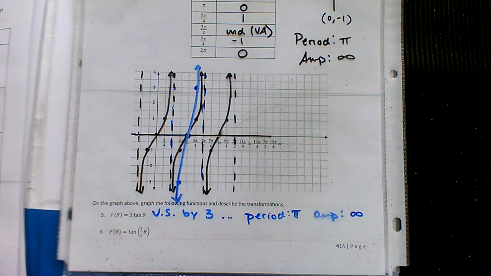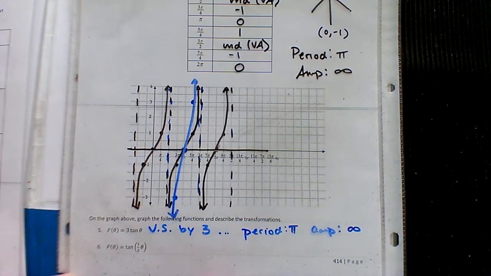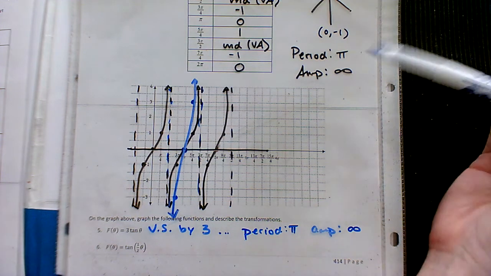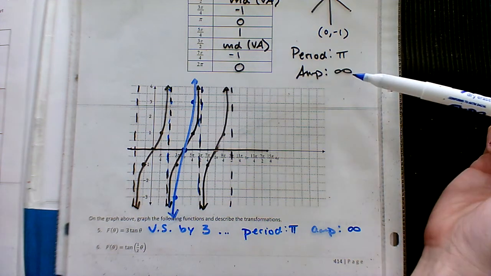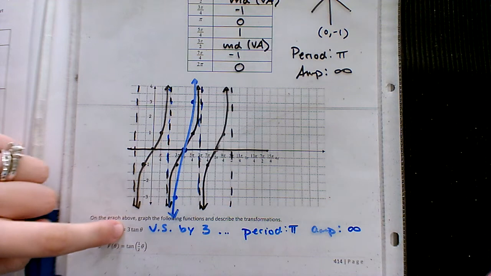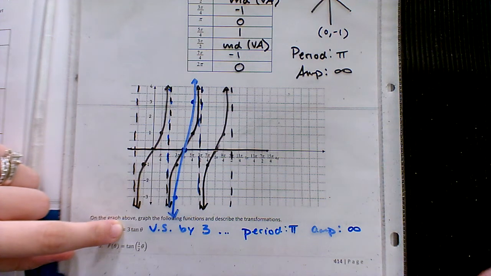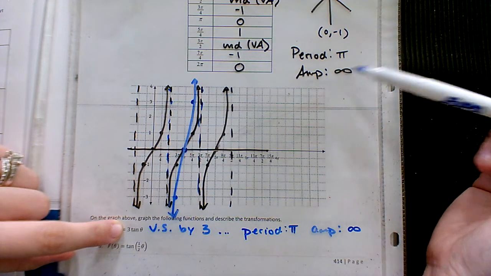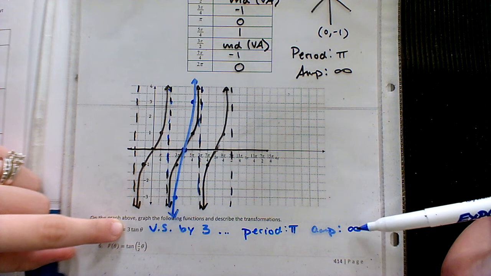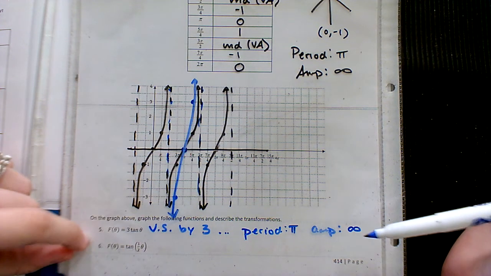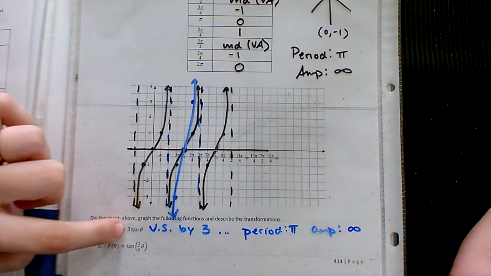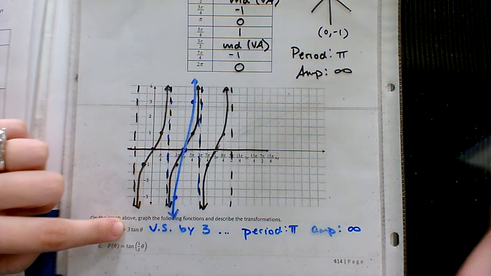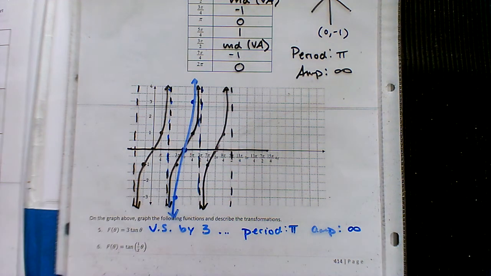Just like the other ones, and this is where it can be a little thought-provoking, I'd say. For sine and cosine, the amplitude was 1, and we noticed how if we're vertically stretching it, the new amplitude would be that number that we stretched it by. The same thing's happening here. If you were to take infinity times 3, notice how that's still infinity. So the amplitude is still affected, we just can't see it because it's still some infinity value. That's what's a little bit different.